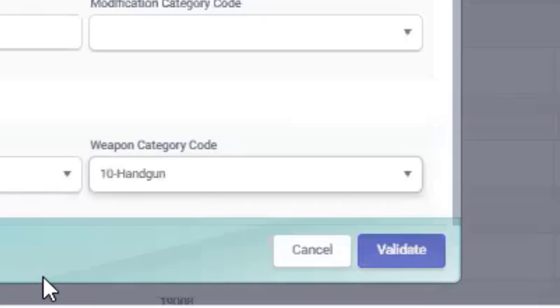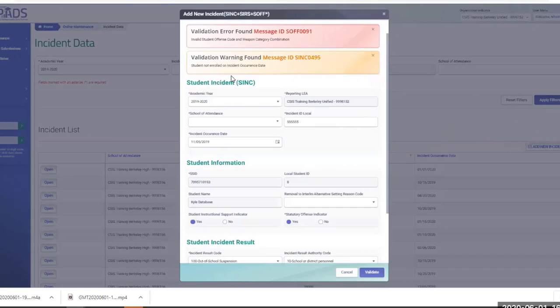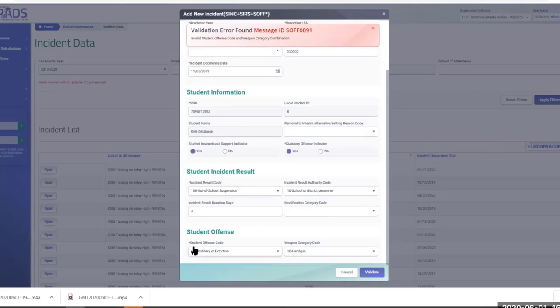This seems like a legitimate combination, doesn't it? So I'm going to try to validate. And so we have a few messages. We have a warning here in yellow, student not enrolled on the incident occurrence date, sync 0495. And then we have invalid student offense code, weapon category combination. So the soft 0091 tells me that my student offense code and my weapon category do not work.